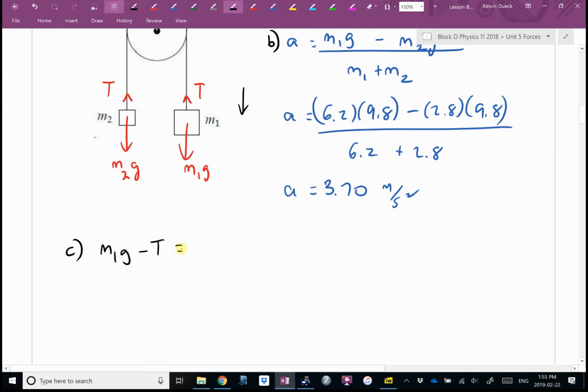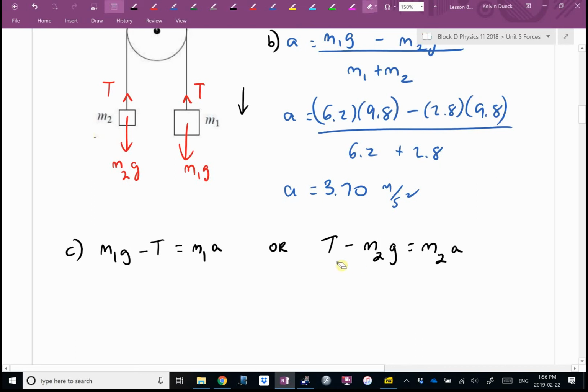And I'm going to stop there. I'm only writing it for mass 1, so what's it going to equal? Which M? M1A, right? What's right in front of the T? Swappy dance. Now, pause. If you had chosen mass 2, which way is mass 2 accelerating? Who's winning? Who's losing? What's that going to equal? M2A.